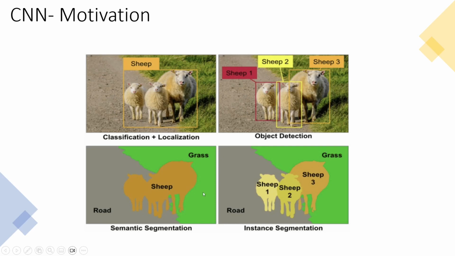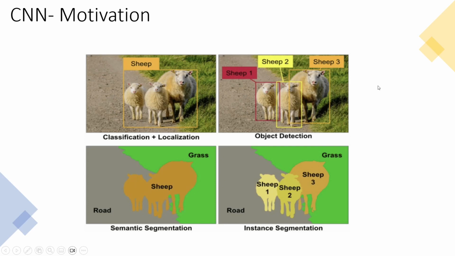These definitions are important. So you need to understand the difference between classification, object detection, semantic segmentation, and there is one thing more, the instance segmentation. That's similar to semantic segmentation, but in semantic segmentation, we didn't care about the individual sheep, right? The aim was to classify these three animals as sheep. But in the instance segmentation problem, you need to find each sheep. That's the basic difference between semantic segmentation and instance segmentation.